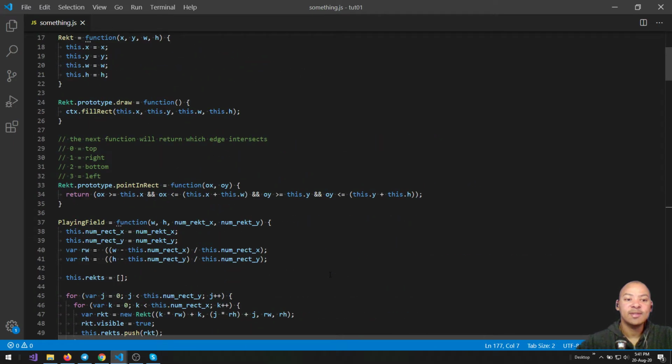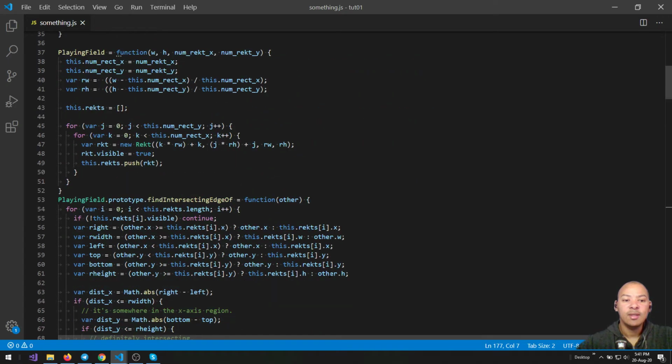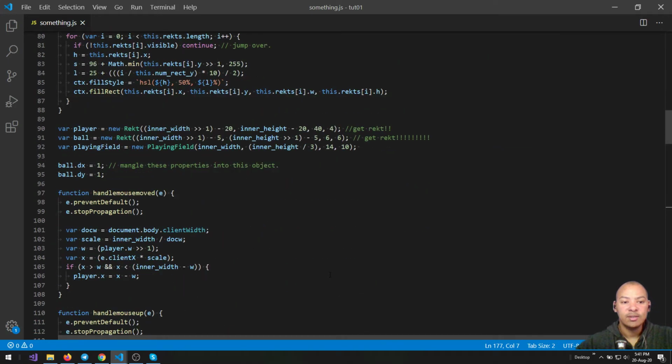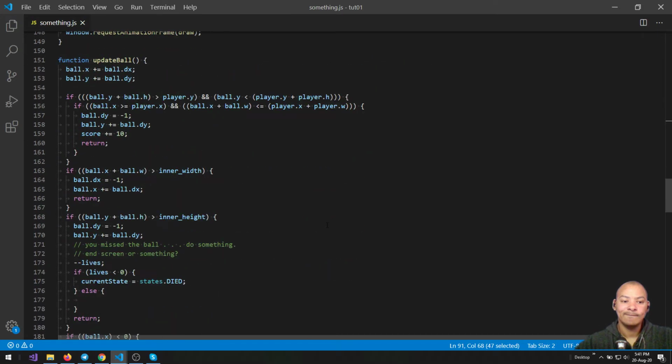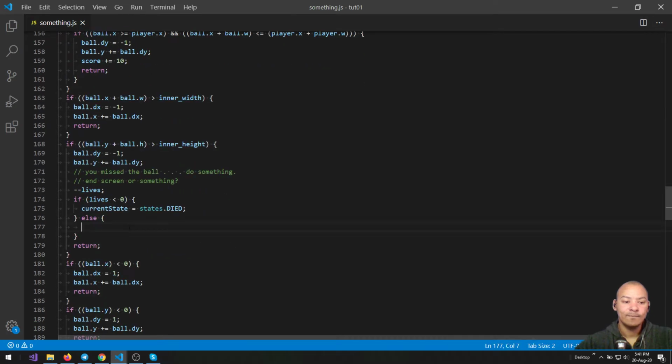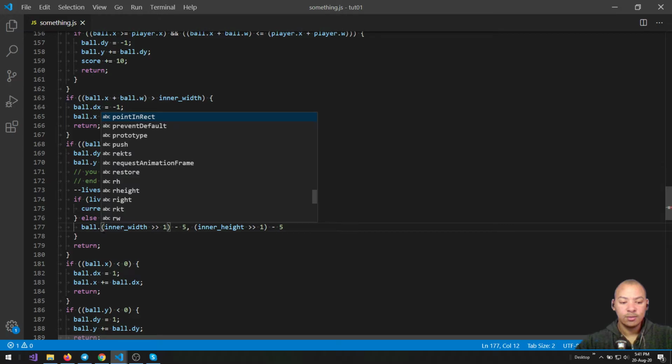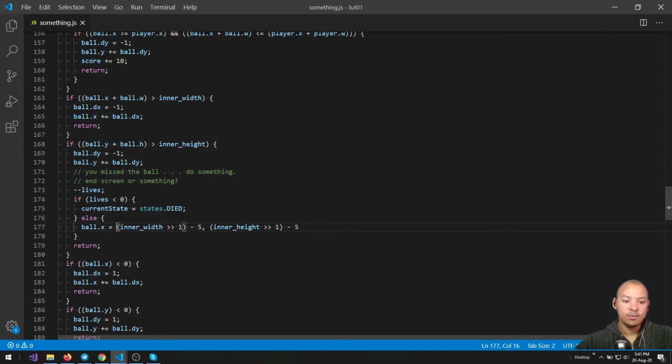So when you create this thing, you say I want the ball and its x, y, width, and height. There we go. I'll just reset the ball. So ball.x equals blah blah blah, ball.y equals blah blah blah.